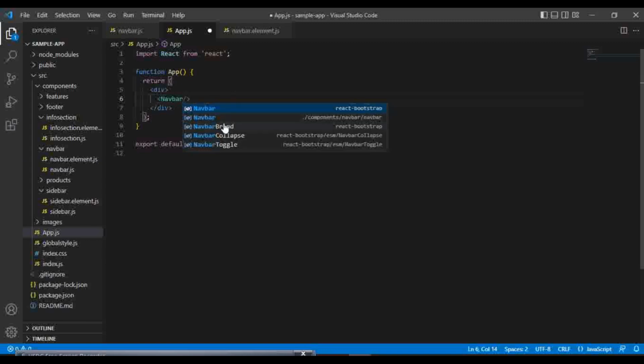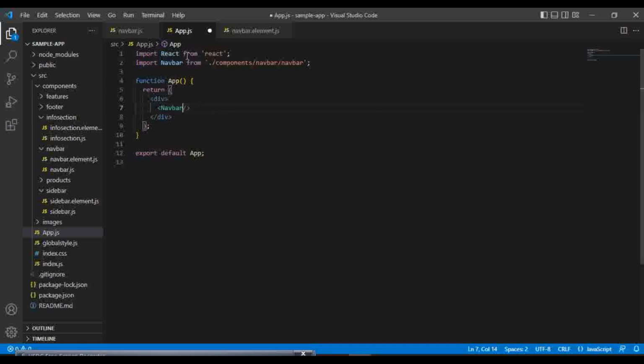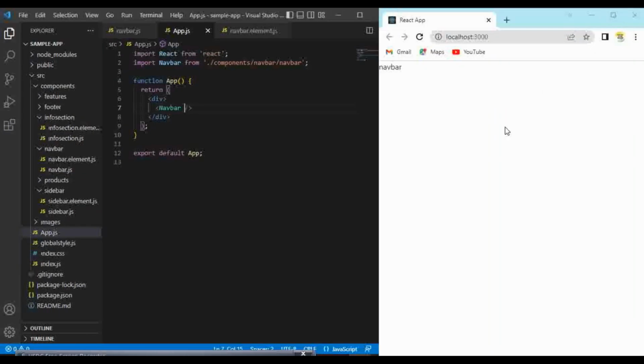While typing itself we can select components so that we will get the dependencies here. So now you can see navbar.